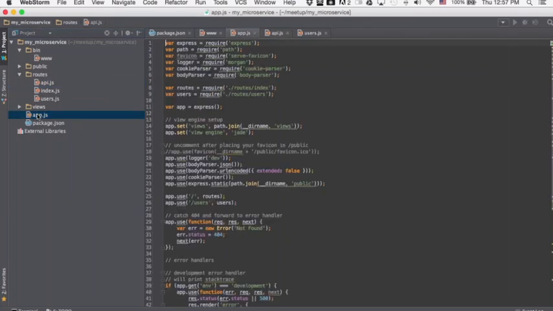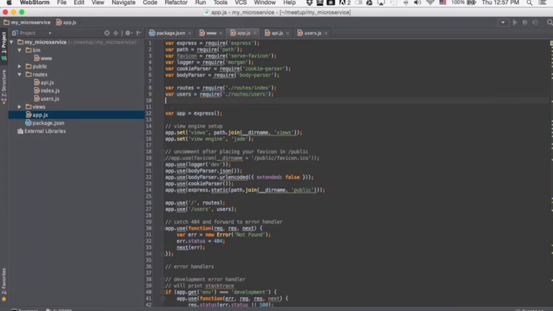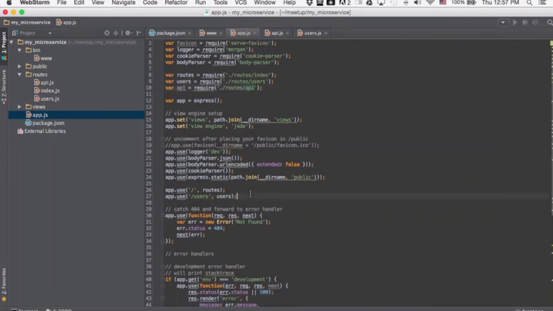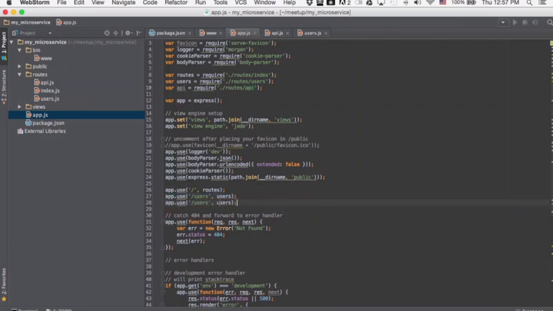Let's load it and use it from within the app.js. So here, we'll just copy paste it. Call it api, loading our api.js file. Let's use it here as well. That's it. So this is all done. Let's see that our service is actually running.